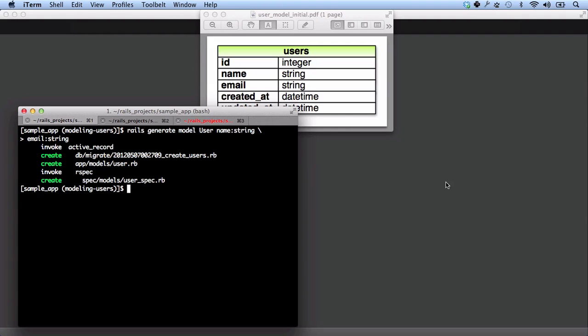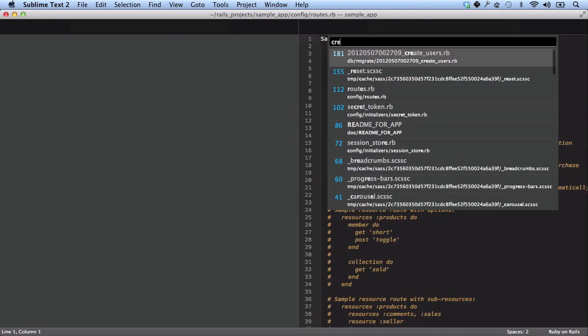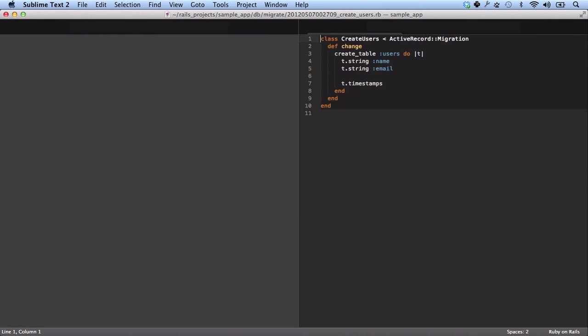So let's take a look at that. So this is the migration file. You can see that there's some inheritance here at the top. The CreateUsers class is inheriting from ActiveRecord::Migration. You don't have to know anything about this to use migrations. In this tutorial, we're never going to have to do very much with the migrations. We'll add a little bit, but not very much. And this migration in particular, we're not going to have to do anything to at all. But let's just take a look at the structure here. There's a method, create_table. It takes 2 arguments.